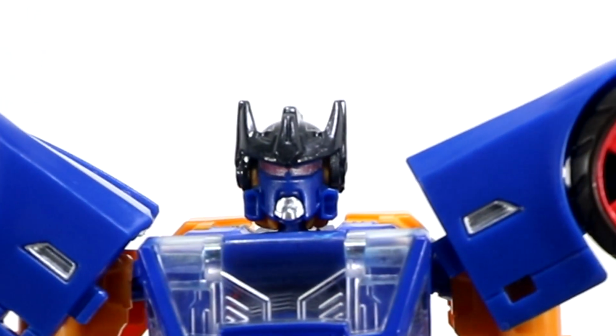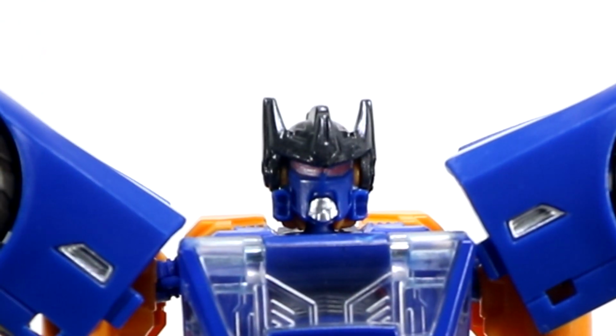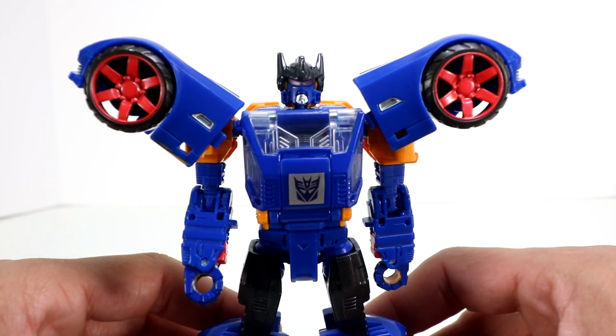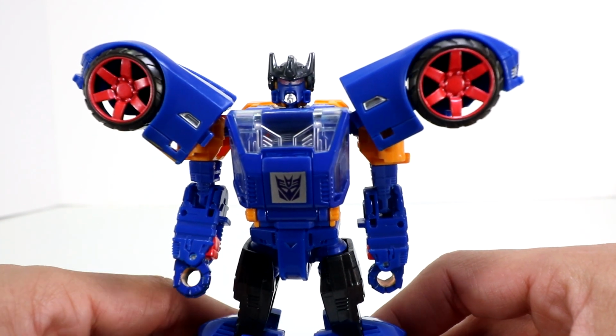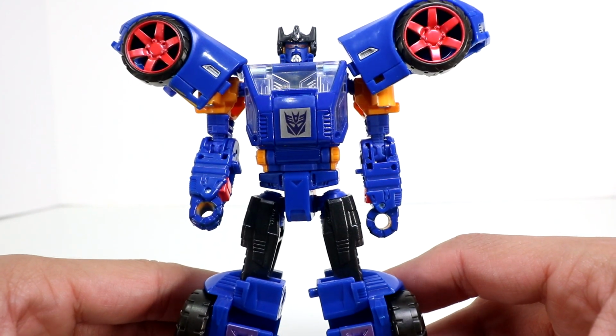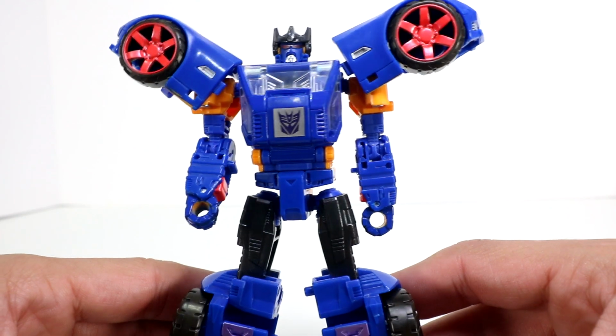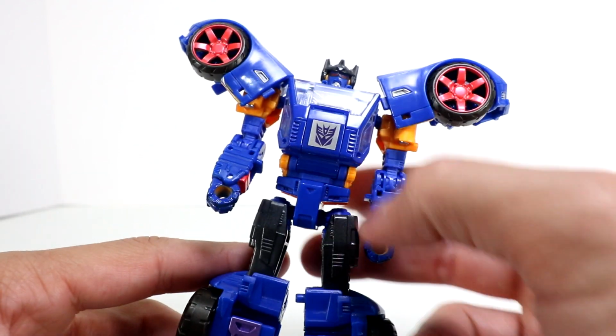I think it's really hard to notice the eyes and make out the face unless you're really pushing a lot of light in there like we are now. So I prefer Punch's face. Wish they would have done something on the eyes here to make that pop a bit more for Counterpunch. Top of the car there becomes his chest. Again, nice Decepticon logo. A little sleeker, cleaner kind of chest look, but some details through here.